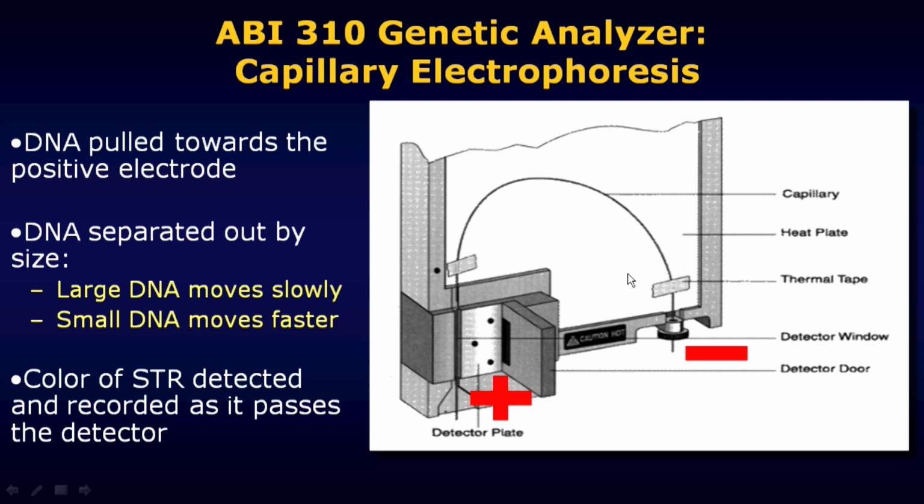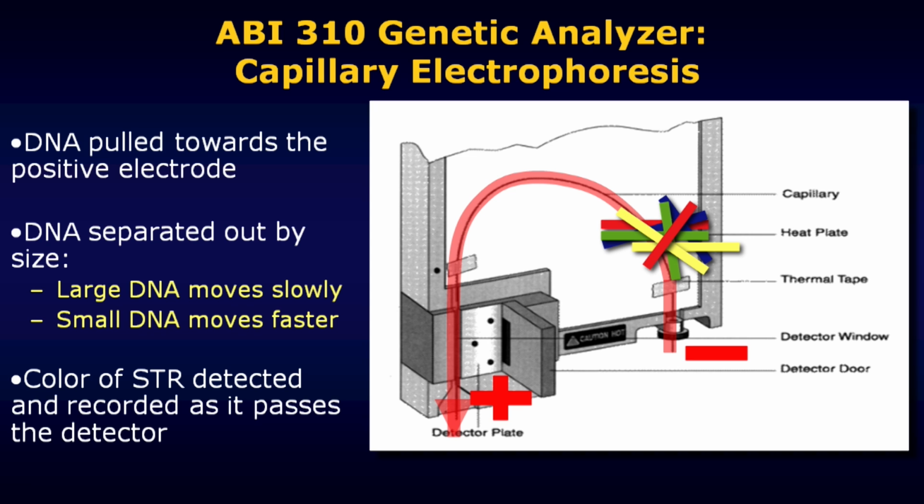So DNA is going to get pulled through this very thin hollow tube from the negative electrode to the positive electrode. Along the way, big molecules of DNA are going to have a hard time fighting their way through that little narrow tube and the matrix within it. Medium-sized ones will get through a little more easily, and the ones that move through the quickest of all will be the smallest fragments of DNA in a particular sample.